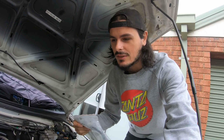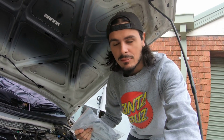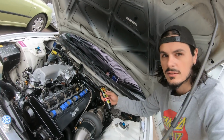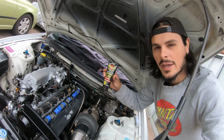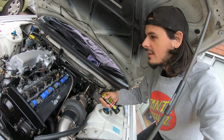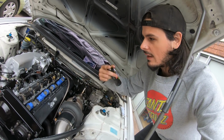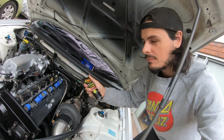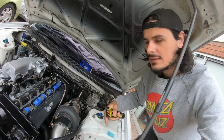So I've just put on some engine lube, so that when I turn the motor over, the camshafts won't be metal on metal. The stuff you just saw there is the Penrite assembly lube. I put that all along the camshaft, so that when you turn over the motor, at the time the oil builds up, this will help turn the camshafts on the hydraulic lifters, because it'll be metal on metal. The lube will keep it all nice and lubricated till the engine oil gets all around.